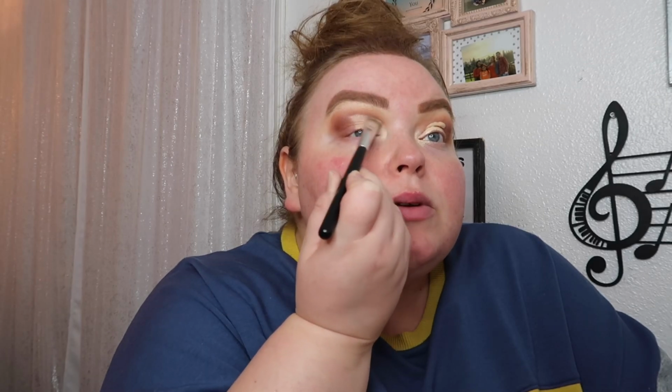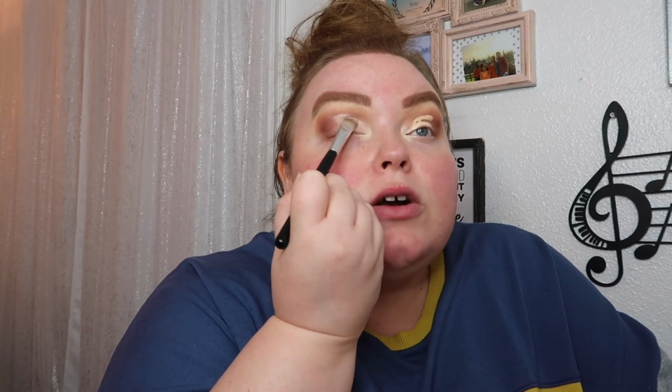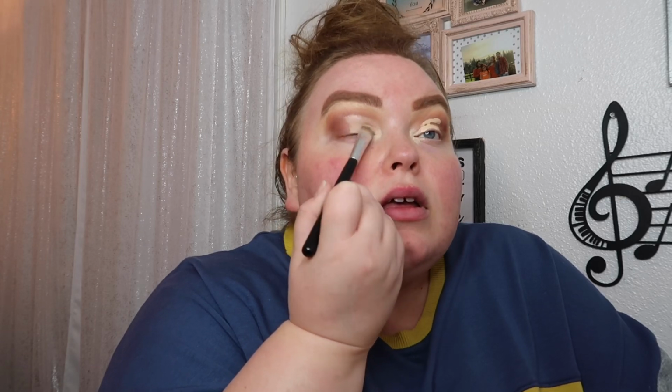It's so much easier, because when you have a hooded eye, sometimes it's hard to know where to start it or where to end it, so this just helps be a guide, and it's the only way I can do a cut crease, I feel like. I mean, I'm sure I could do it the other way, but it makes it a lot more user friendly, especially when you're new. Now that I've done it more times, I think I could do it freehanded, but honestly I still like to do it this way just because it's so easy.